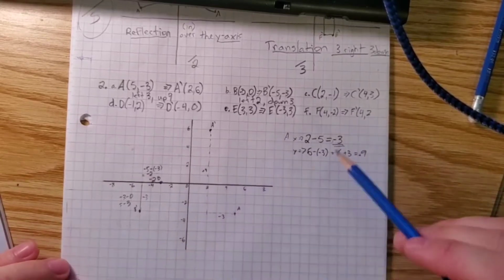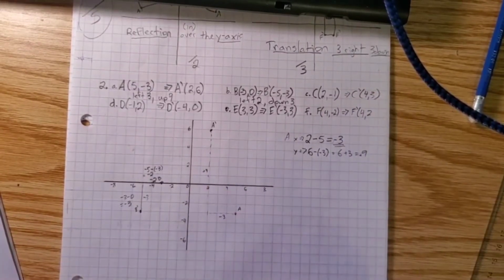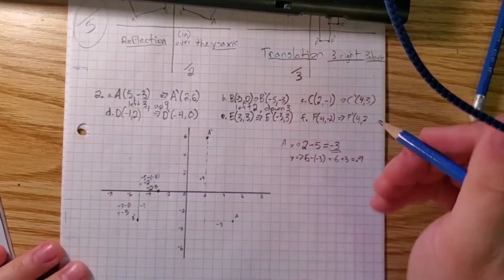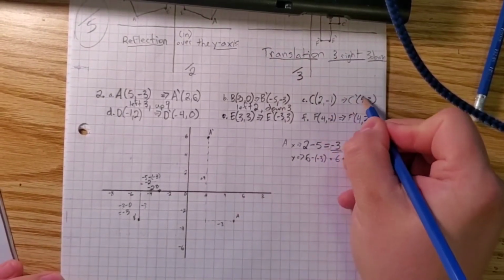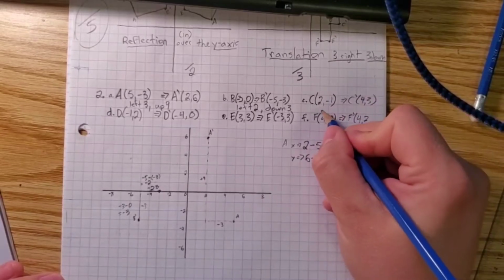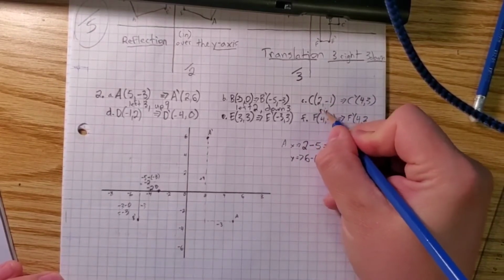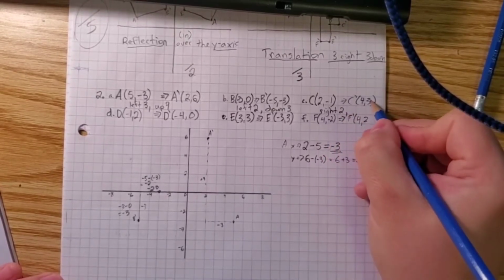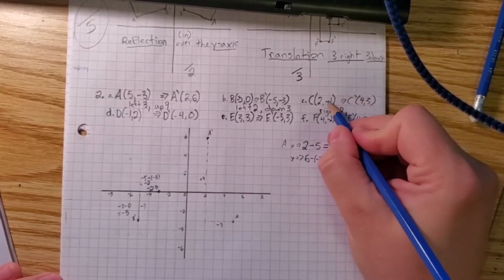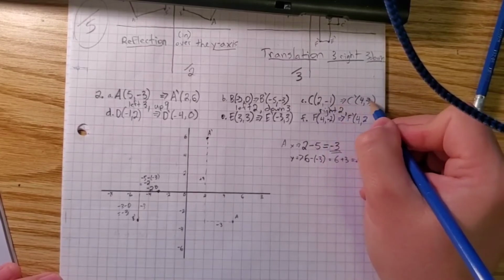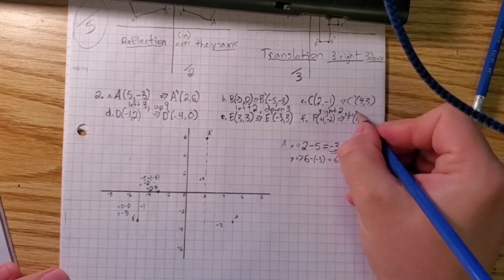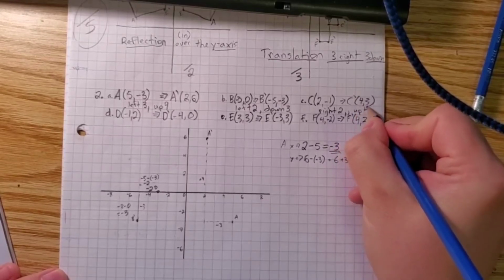So rather than drawing over and over, I'm going to use these principles I just learned. Take your second one, subtract your first. Okay, so second is 4, subtract 2 is 2. So it's going to be to the right, it's positive, right? So it's right 2. And the y value, 3 subtract -1, which is the same thing as 3 plus 1, is 4 up. It's positive, so it's up 4.